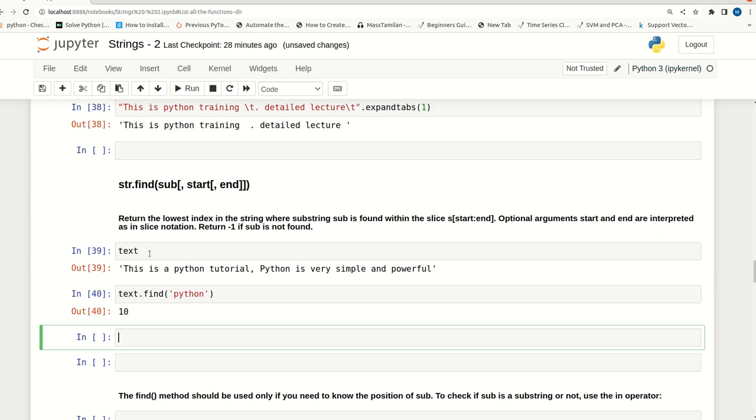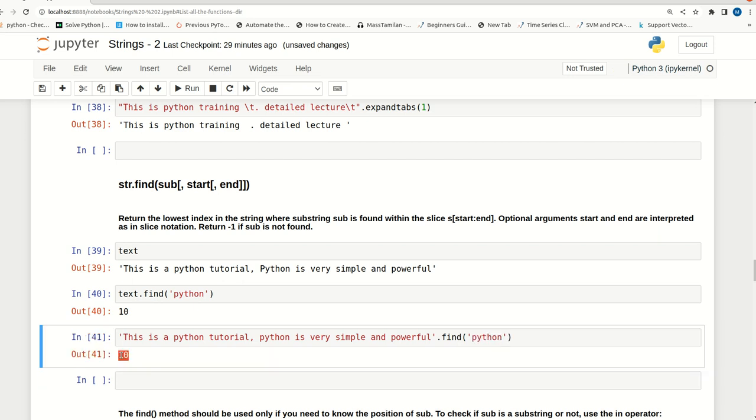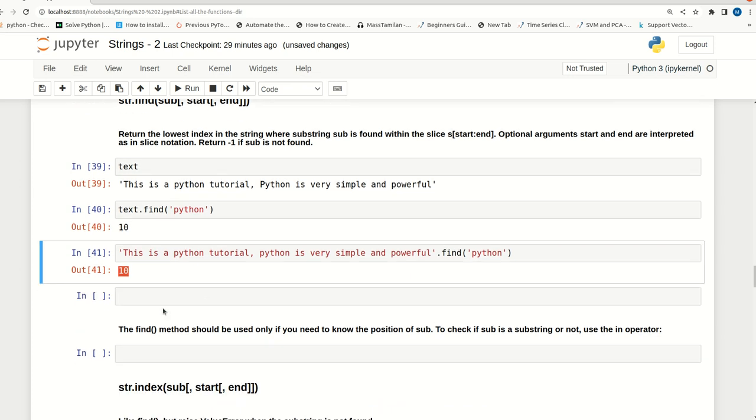If I have, suppose, another text, let me take this, and here let me change it to P, then dot find Python. Here it is also returning 10. Now we can give start and end.